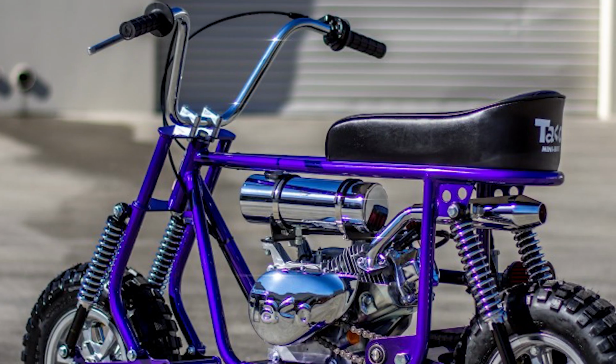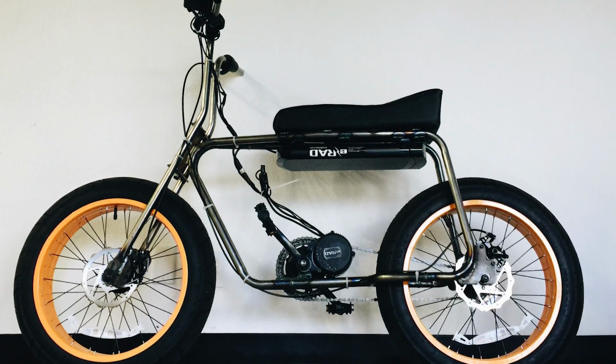"What's really big right now in California is this retro taco mini bike revival. And that's where the design comes from. And one of the co-founders, John, built this thing in 3 days, which was amazing." From the original prototype being built in a month or two, you guys were on Kickstarter already. "Yeah. After John built that first one, the rest of us just made this campaign. It took us about 2 or 3 weeks."